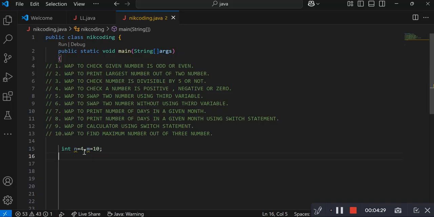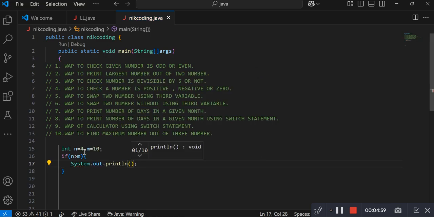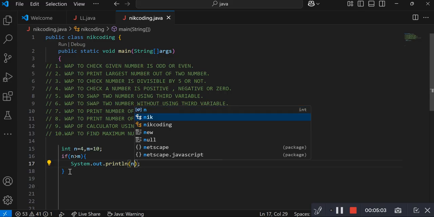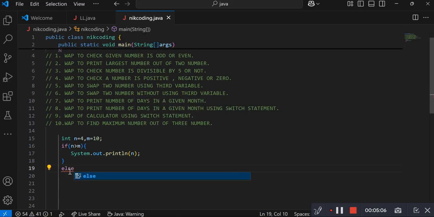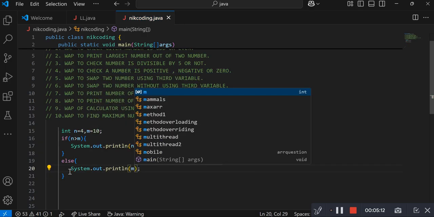So we will put a condition: if n is greater than m, then print n. And if m is greater than n, then print m.